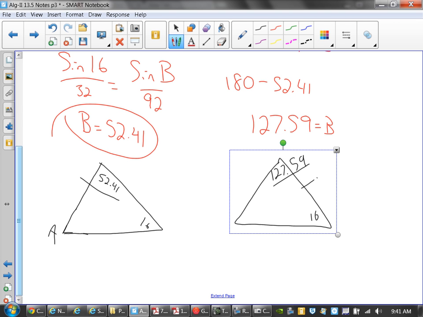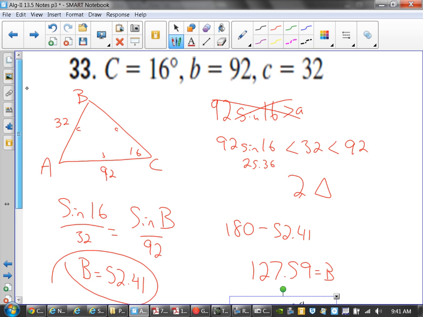Yeah? So then does it matter what angle you start with, what angle you solve for? What'll happen here, if you look, what's the only angle that I can solve for to start with the given information? The only angle I can start to solve for is B because I'm given the value opposite it. Does that make sense? So if I was given the value of A, I'd find A. Working that way, I start with that one.